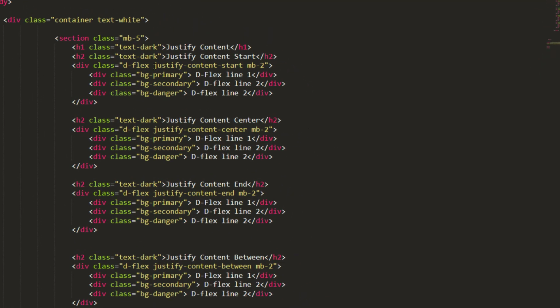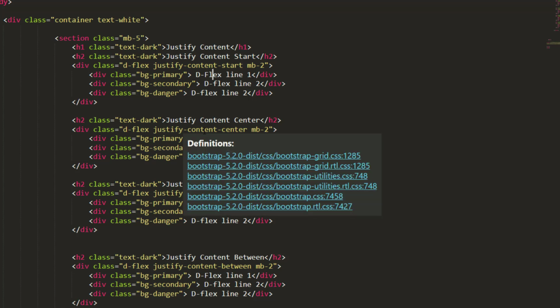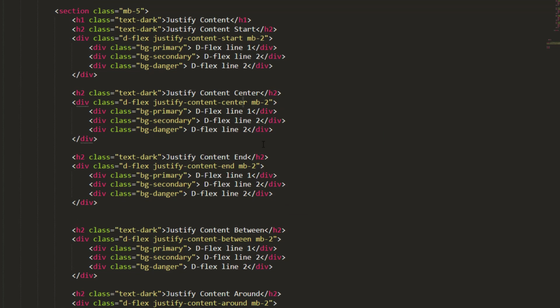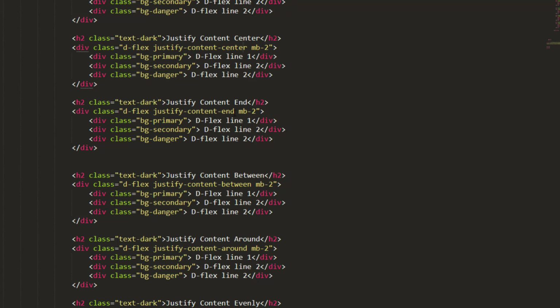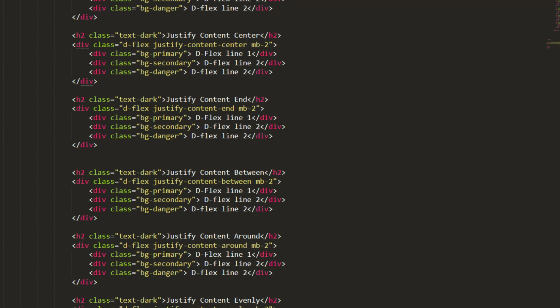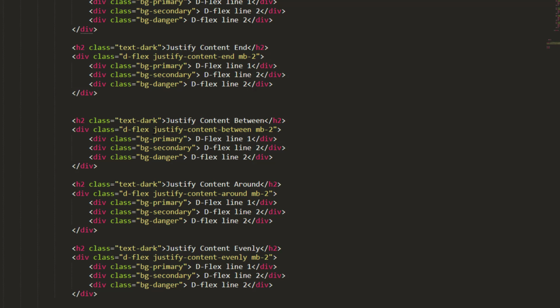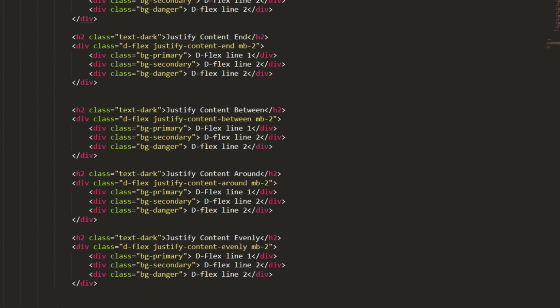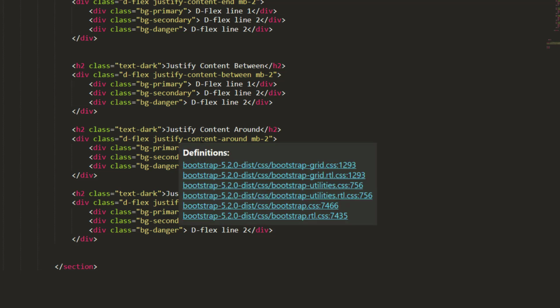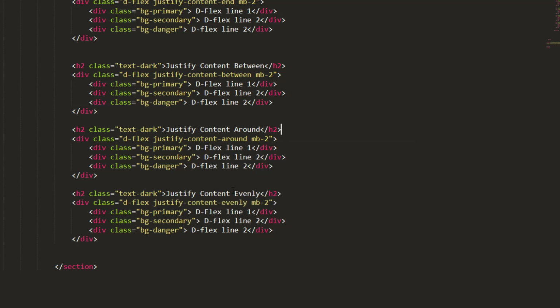For justify content start, as the name suggests, it is justify hyphen content hyphen start. Next justify hyphen content hyphen center. Next justify content end. All have hyphens, yeah. Alright, next justify content between, then justify hyphen content hyphen around, and justify content evenly.